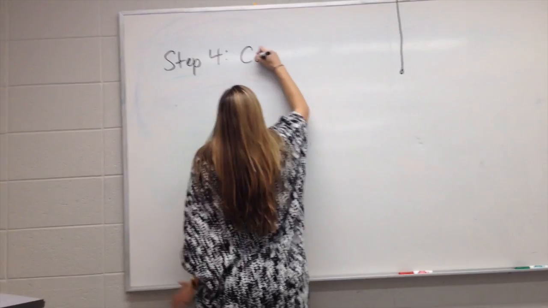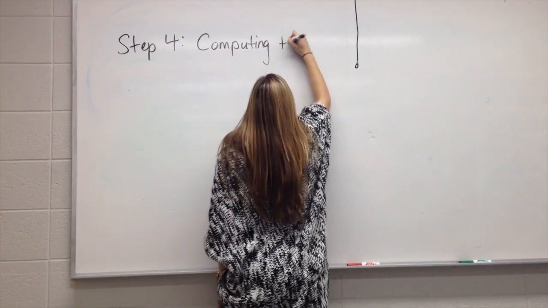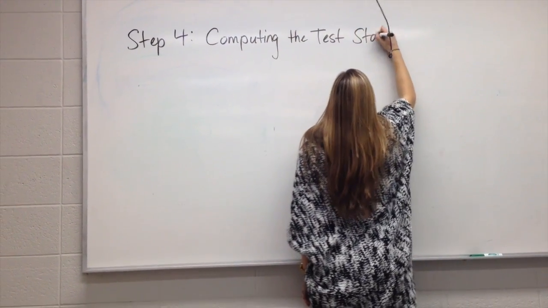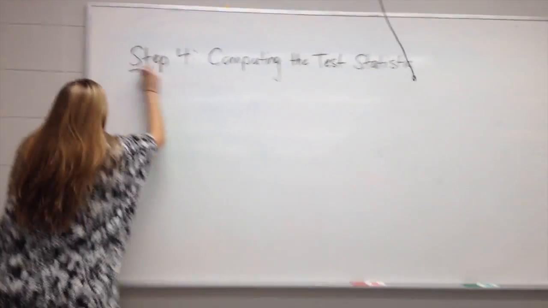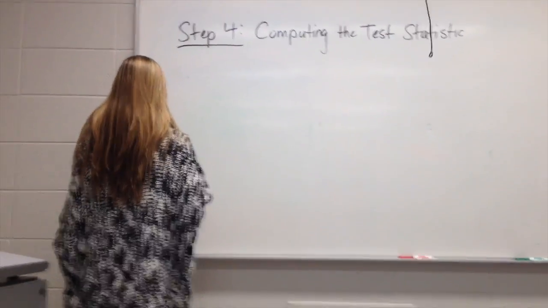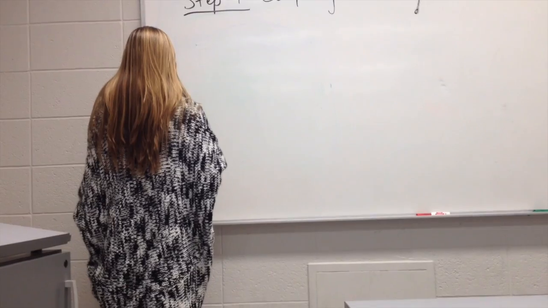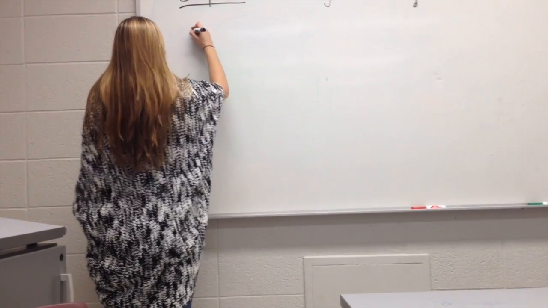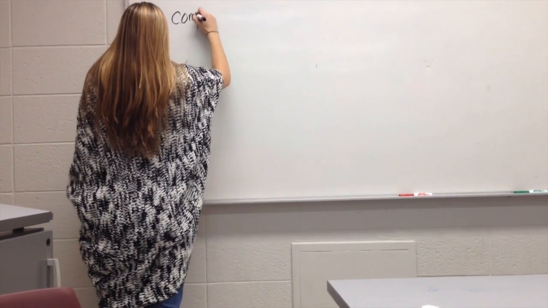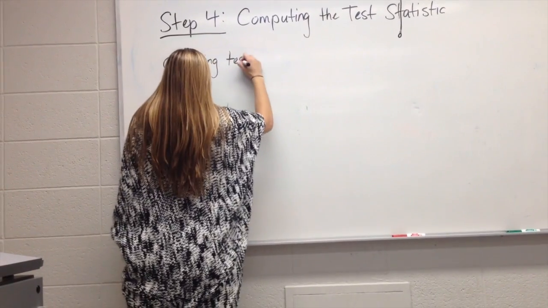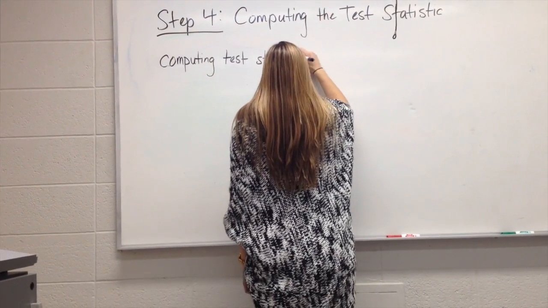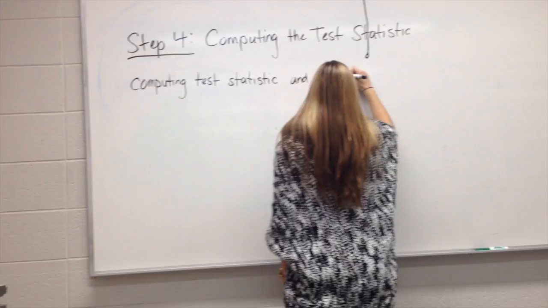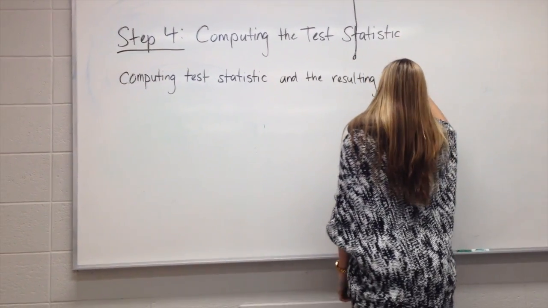Step 4. Computing the test statistic. To evaluate the probability of any given sample outcome, the sample value must be converted into a z-score. Solving the equation for a z-score equivalent is called computing the test statistic, and the resultant value will be referred to as z obtained. If the population standard deviations are unknown, we must use a formula to estimate the standard deviation of the sampling distribution. This value will then be substituted into the first formula, and z obtained will be computed.